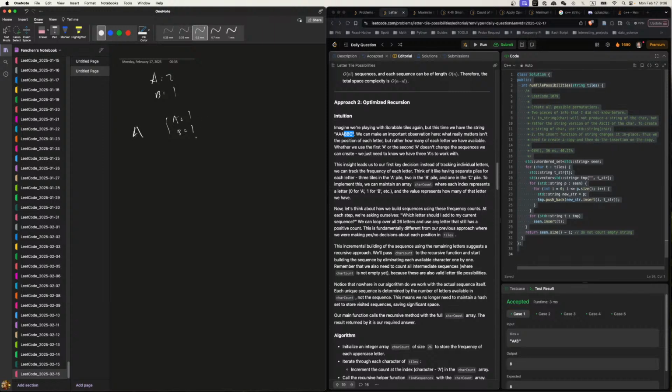Now for A is 1, B is 1, I take an A. So now A is 0, B is 1. So I take a B, and that's it, because if I keep going, it doesn't give me anything. So now this one will give you 1, which means under this situation you have only 1.